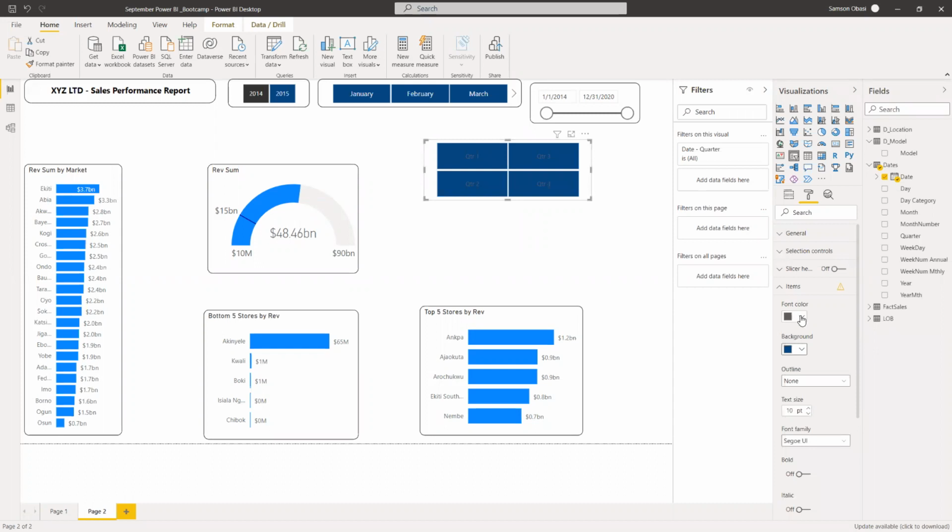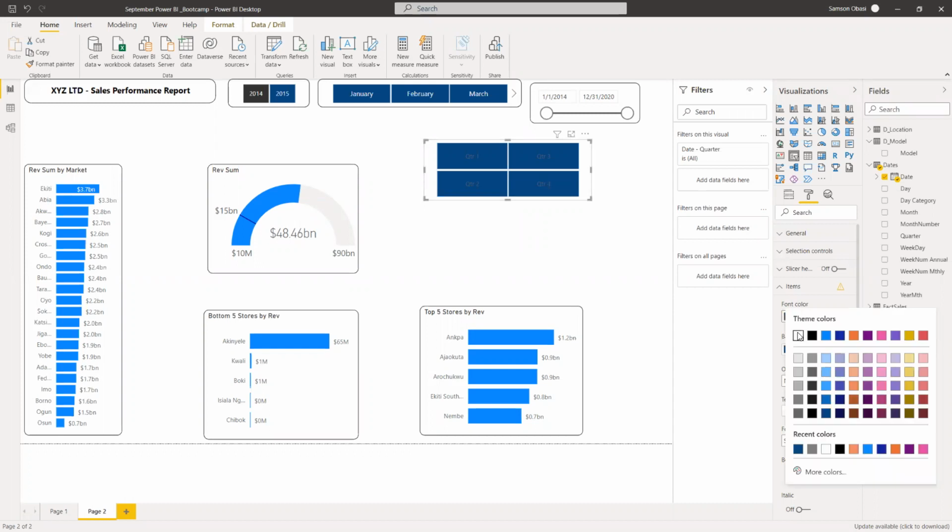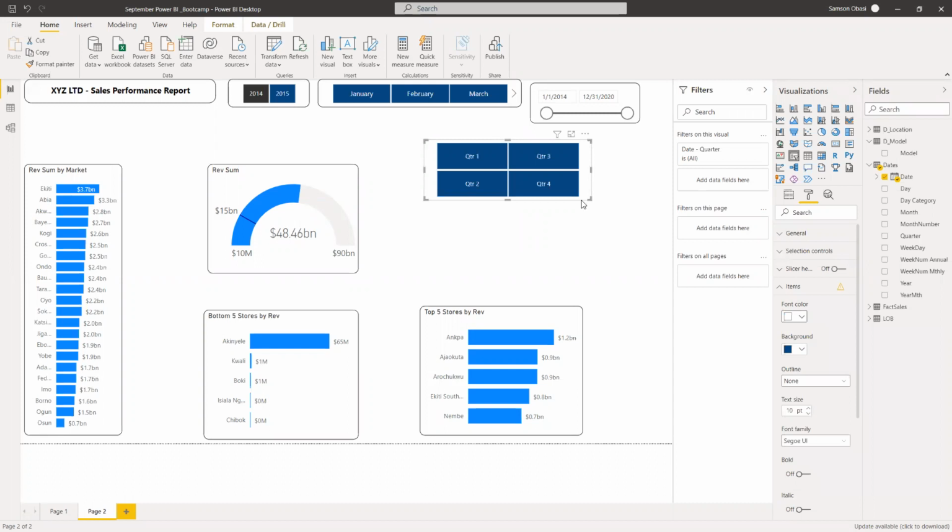So I'll change my text. Do you see this text color? I'll change the font color to white. Should look nice. Do you see that? And this is what I got. So, and that is that, right? Now, this filter, that will be advanced. I wanted to show us how to sync the filter, but I know if I show us now, we might go apply it without knowing how to remove it. So that is it.